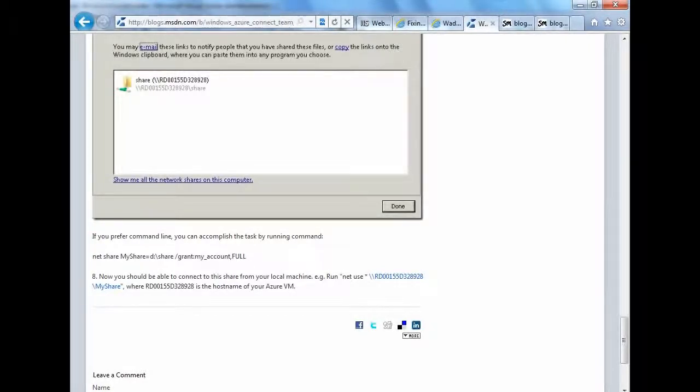So anyway, it's kind of cool, and it's actually kind of amazing that you can do that. I think the idea that you're going to be on a VM in our data center and just type net share, and then from your machine copy files back and forth, is pretty awesome. It shows you how cool Windows Azure Connect is. So that's a geeky, good news item.